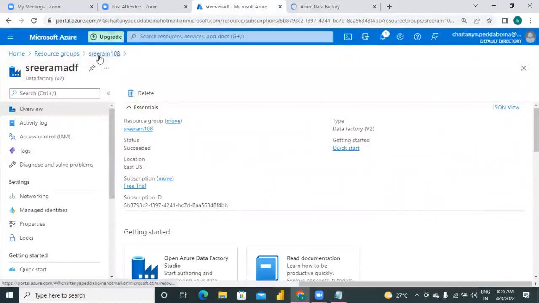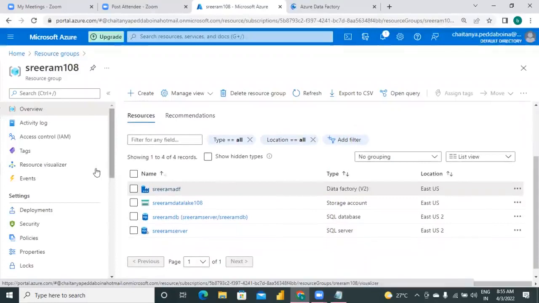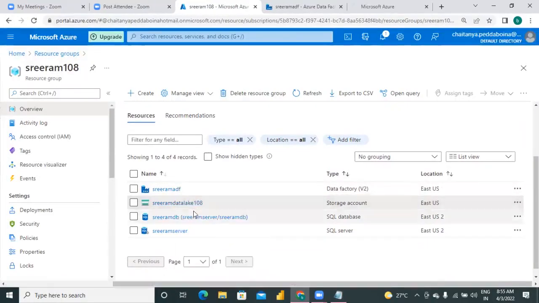Meanwhile, we will open the storage account. One more thing pending: the database.